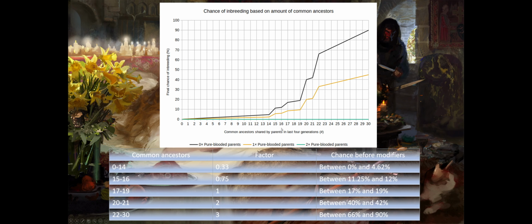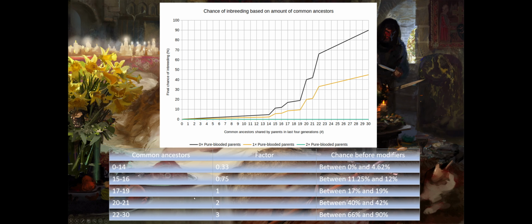So really keeping it around here in the middle of the chart is reasonable. Obviously, if you can keep it further to the left, fantastic. But keeping it in the middle isn't too bad. You're talking a kind of 10% chance, 12% chance of something bad happening at that point, which is still high if you're having a lot of children, but you can kind of work around that.